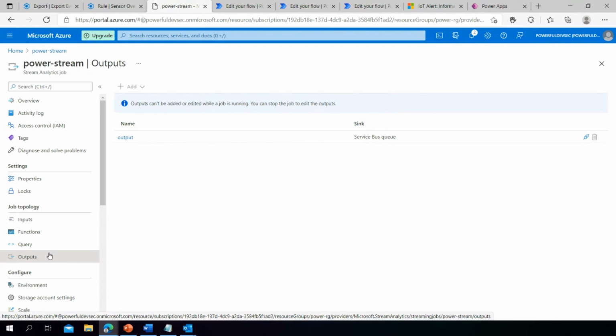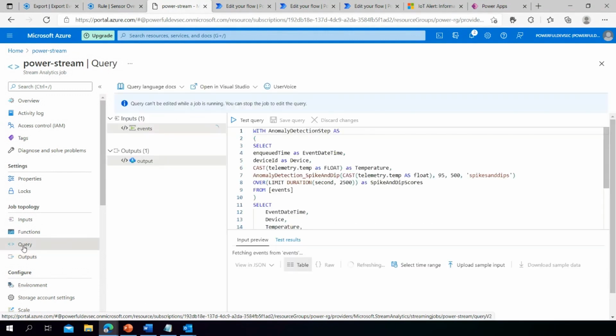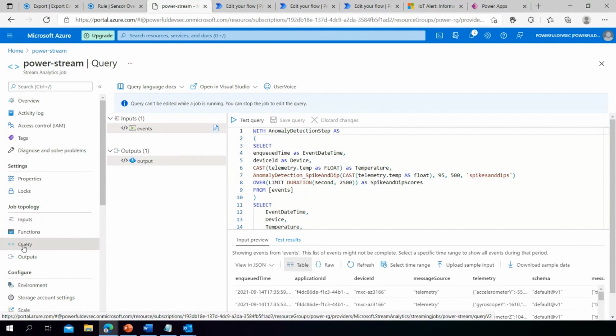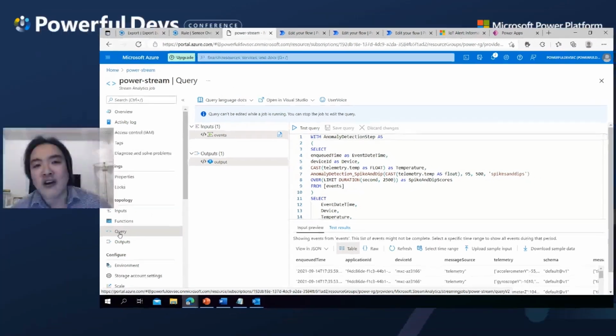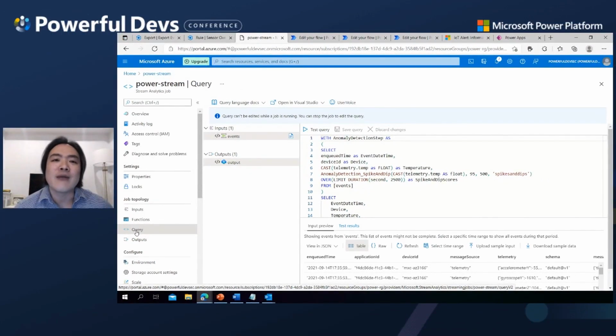Now I need to go and trigger my anomaly detector so it can detect that anomaly. The quickest way to do that is to use my hairdryer here to blast hot air into my IoT device and heat it up, so that my anomaly detector will detect that anomaly. I'm going to go on mute for about 5 seconds because it's going to get a little bit loud.